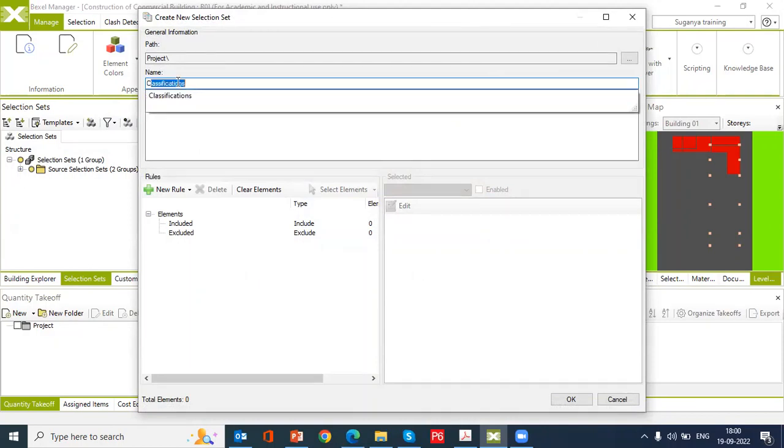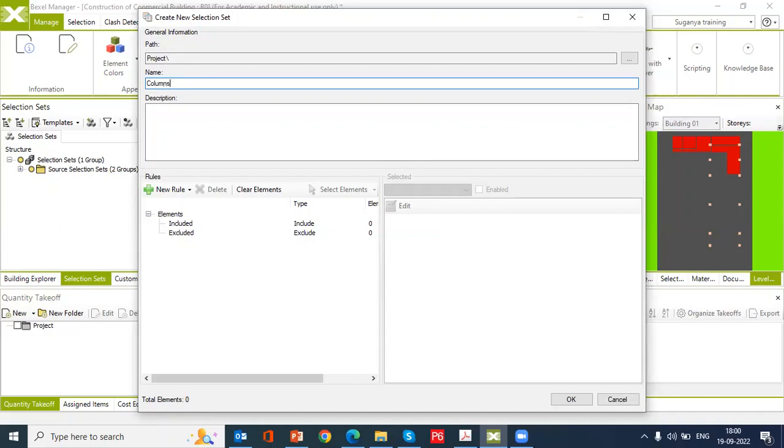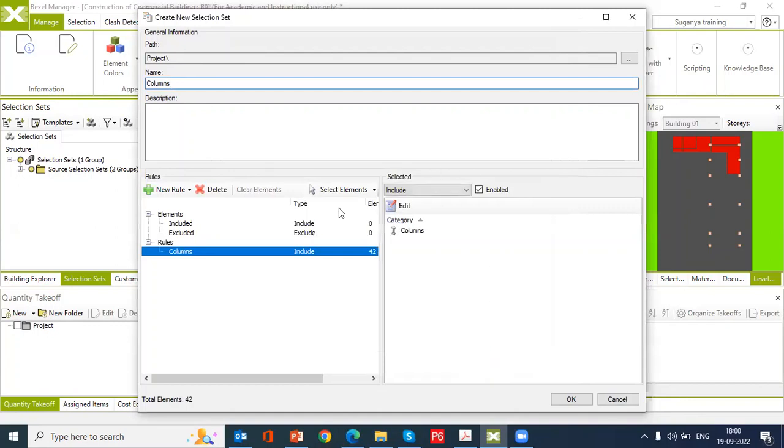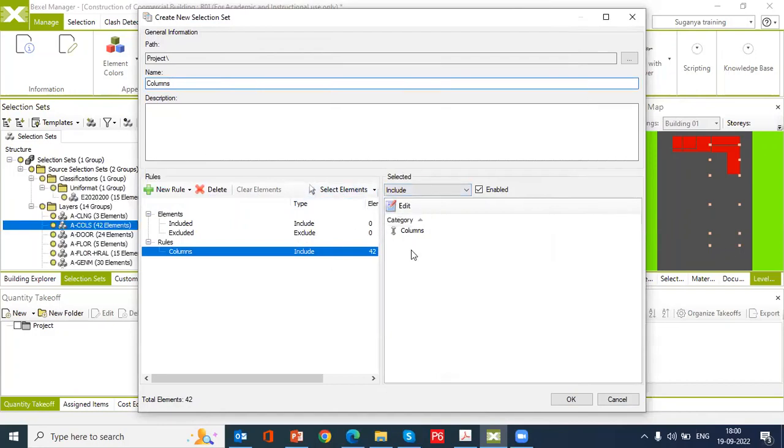Now you can create columns. You can create a new rule here, inclusive. You can select categories, only columns we want to include. So we have included the columns here. Give OK.